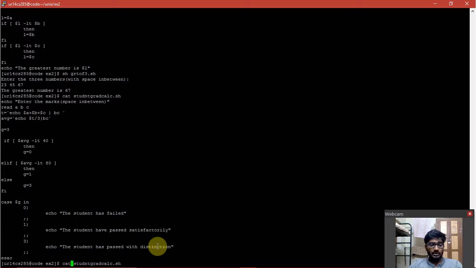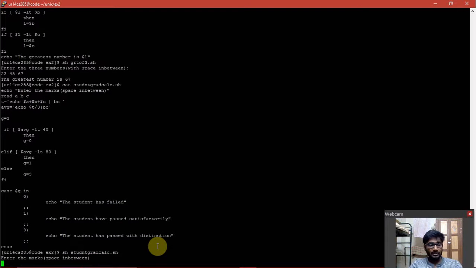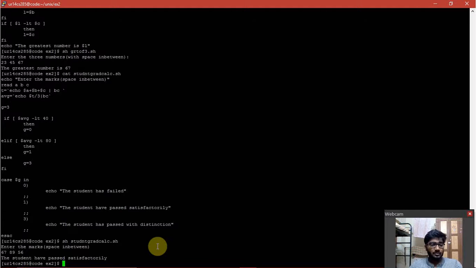Now we will execute this code. Enter the marks, with space in between. So we calculate the average, and after that, the result is student has passed satisfactorily.